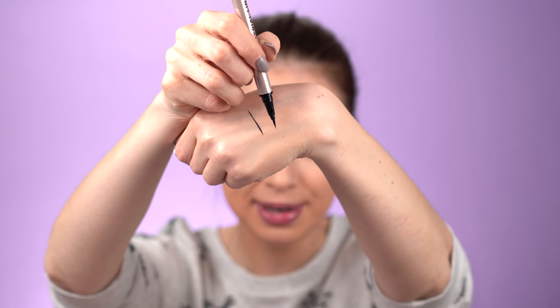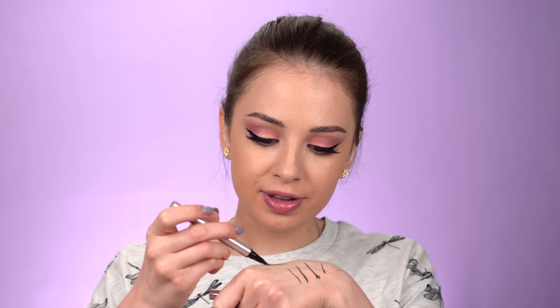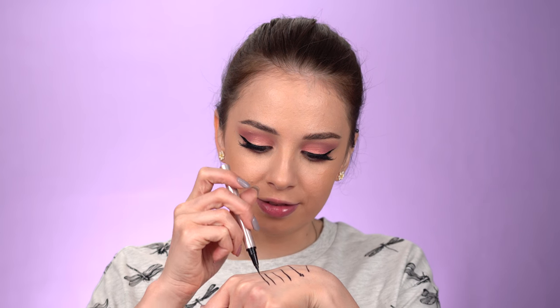I also added a pair of false lashes for some extra drama, but if you want to keep this look more everyday and wearable, feel free to skip them. I'm wearing the House of Lashes in the style Ethereal Light. I wanted to mention how sharp and precise the tip of this Nabla eyeliner is — you can do really thin lines with it. It's a soft tip, very very convenient.